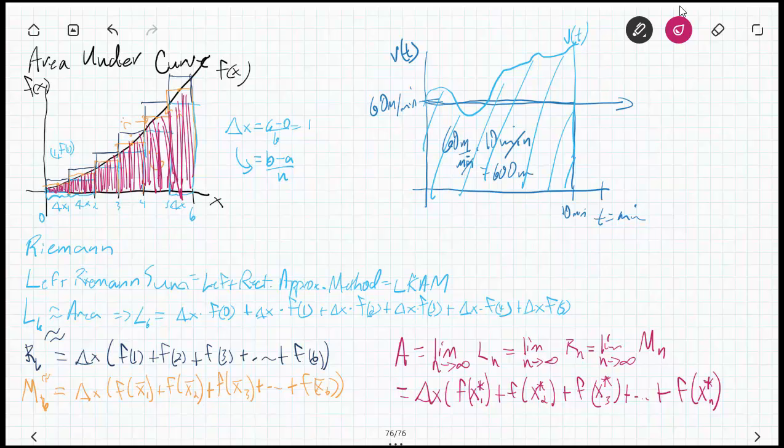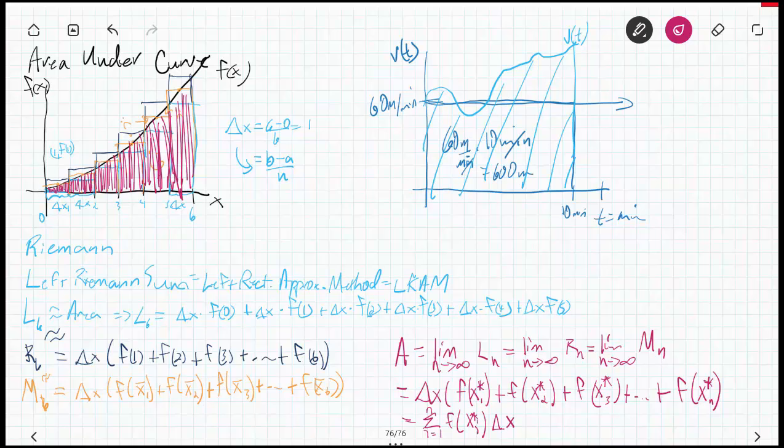Now, another way to write this, if you recall, is as the sum as i goes from 1 to n of f of x star sub i times delta x. Now we're getting fancy, using some of that pre-calculus summation notation, which compacts everything down. You may ask, Ripley, how are these two things equal? Well, watch. Put i equal to 1. Whoops, that should be an x sub i, not an x sub n. Sorry, that's an x sub i.